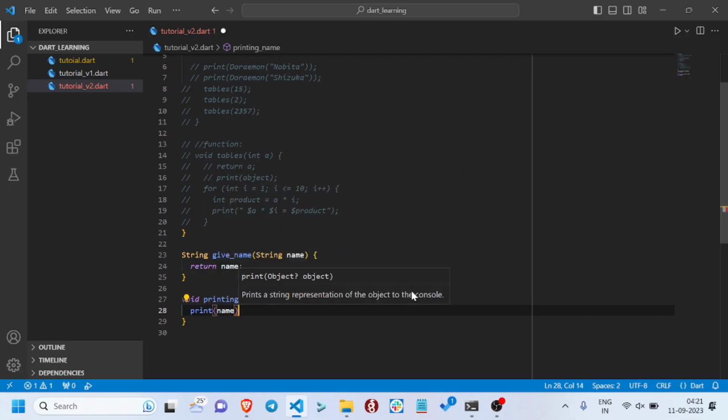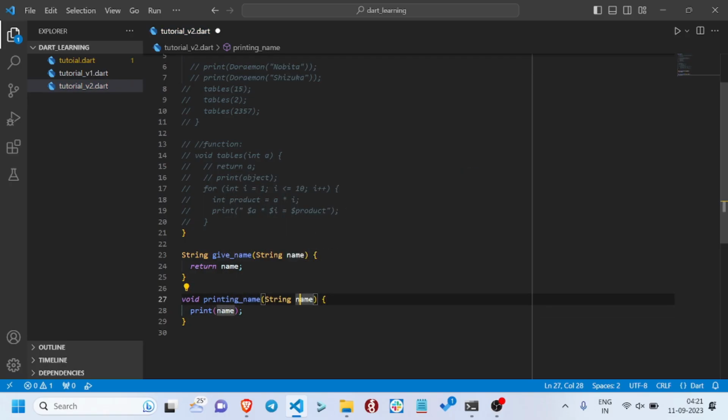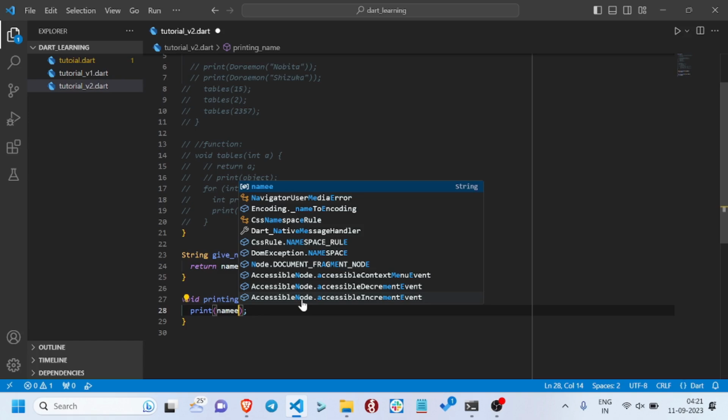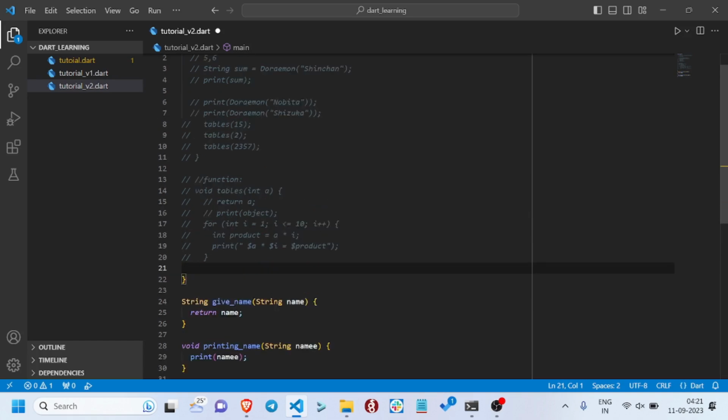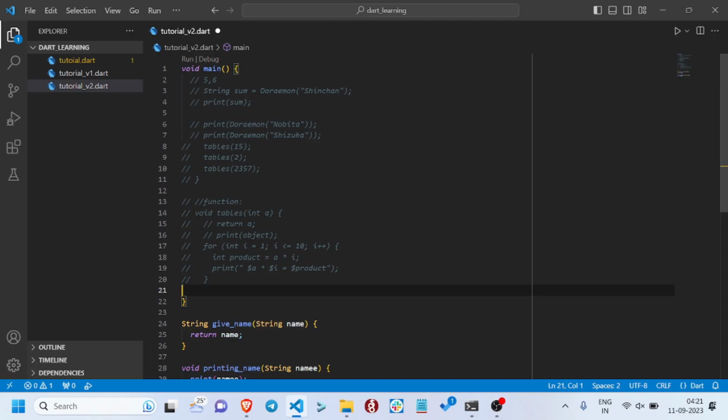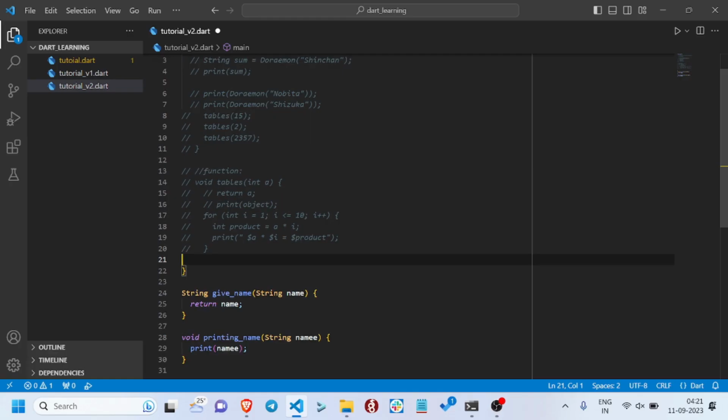Now it will basically print the name. Whatever you call it, we'll do all the things inside this main function, like passing the argument. Everything will be done inside the main function, because main execution is happening here.